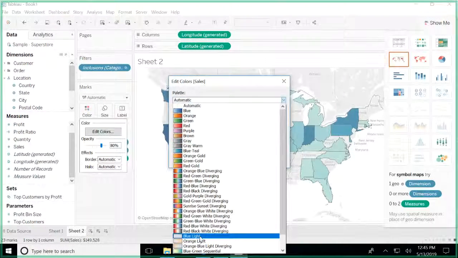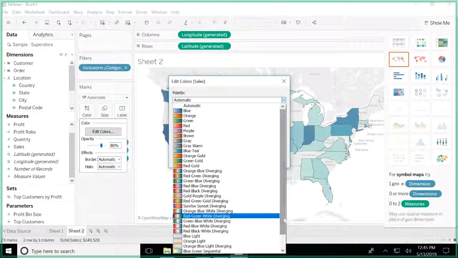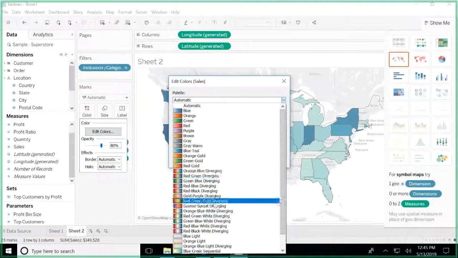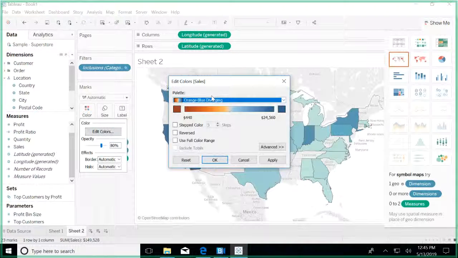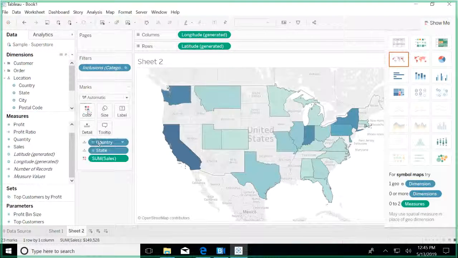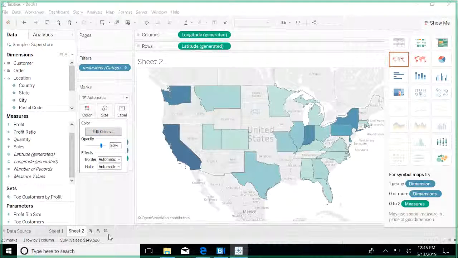And they have a lot of them, the easiest way is to pick from a bunch, but something like orange to blue is usually a good one. You could also set it to stepped color, which makes it clearer to look at. Reverse, or use full color range, which means that nothing's going to be the exact same color. And you could just click on color and then edit colors, do all that.